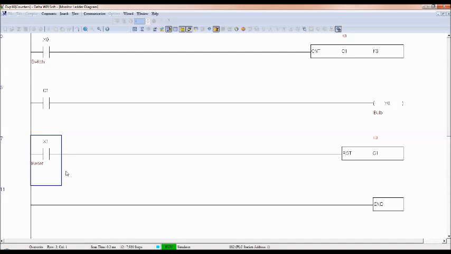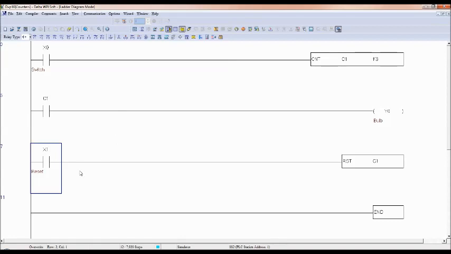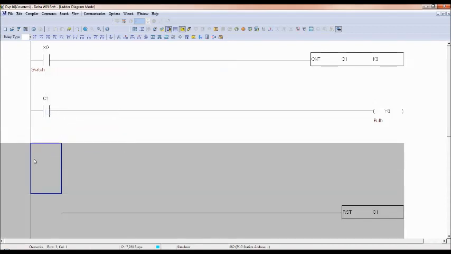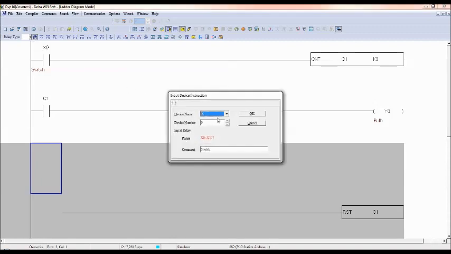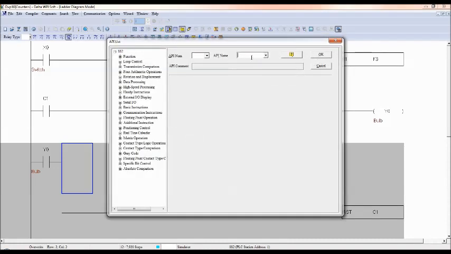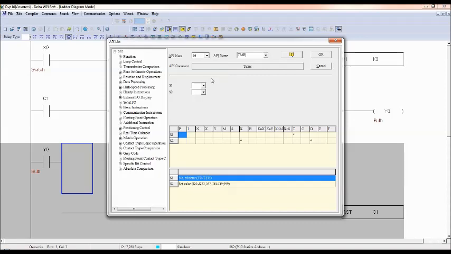So I hope this much is understood. So the next topic is, say for example, I don't want to use this reset switch. So what I can do is, this is a combination of counter and timer application. Okay, so what you can do is, okay, one minute, I'll insert it. What you can do is, when Y0 is on, I'll take a timer. Y0 will be the timer input, TMR, then T and K value, T1, K value, say for example 3 seconds.